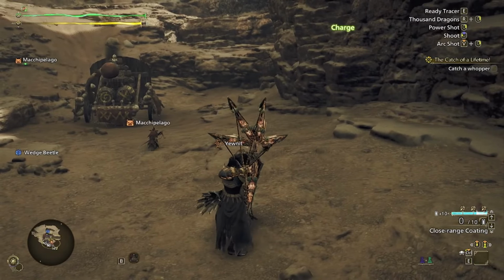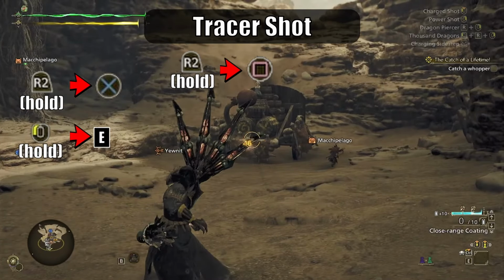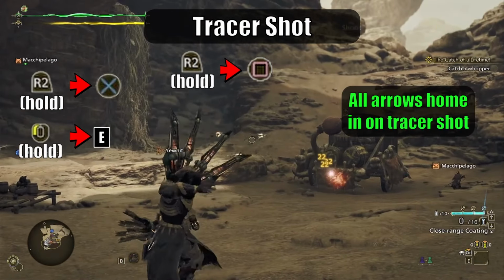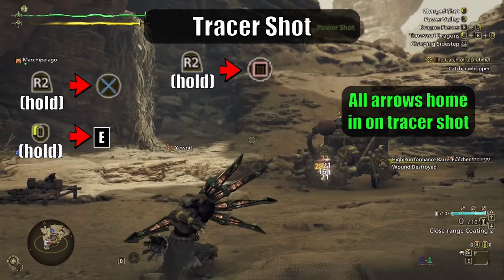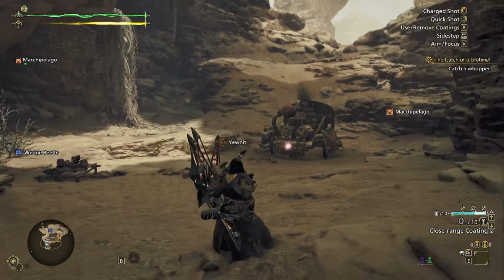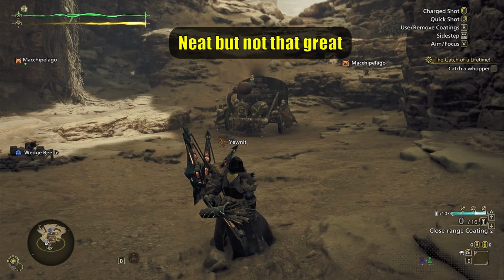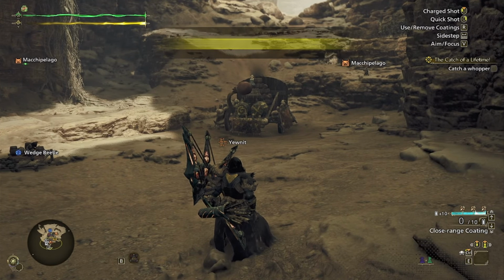Your trick arrow gauge is also consumed whenever you use a tracer shot. Hold R2 and push square to ready a tracer arrow and fire it into the enemy. It'll stick to the target, and all shots fired for a short amount of time will home in on the tracer. The tracer will explode for some extra damage after enough time or after enough damage is done to it. Personally, I don't really recommend using tracer shot too much as it's not that great, but hey, you do you.